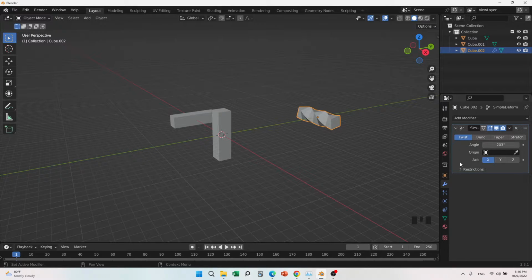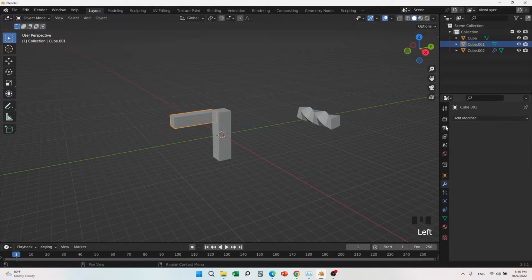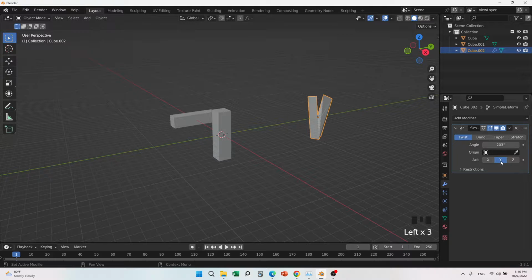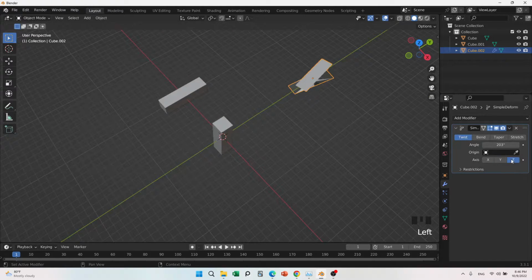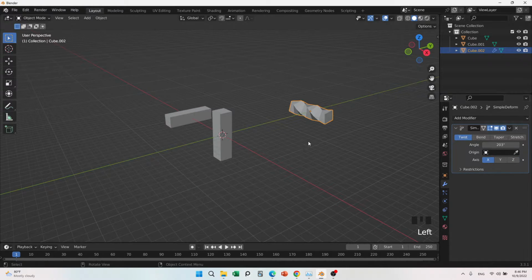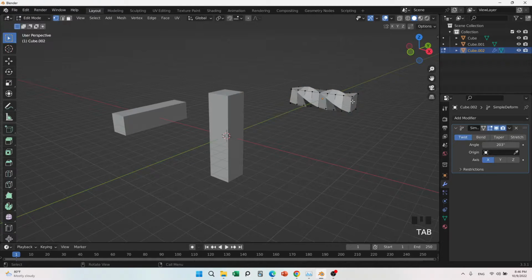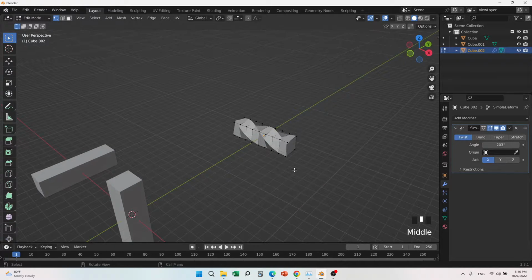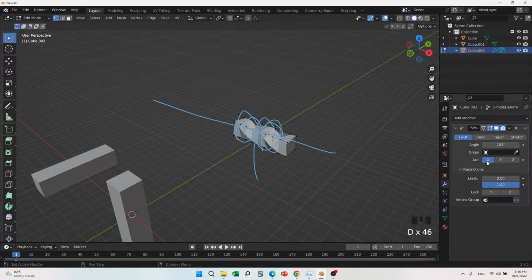You see? This is in x-axis. And let's see in y-axis, something like this happened. And z-axis, something like that. So you should be aware where you put the loop cuts. Okay? Why? You can see here, the loop cuts are here. So it's in x-axis like it's shown here. Okay? I hope you got it.